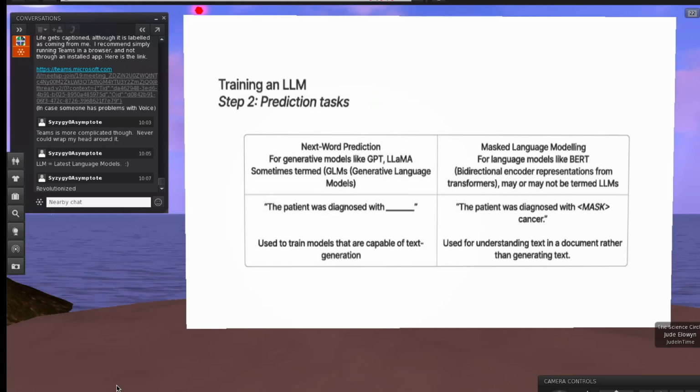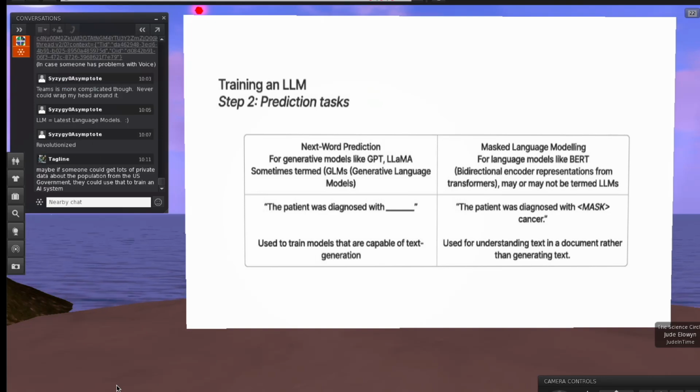So you have a certain body of text. What you do is you mask some of the text at the end, and then you get the model to predict what is the next word based on the previous words. Of course, the model is going to make mistakes at the start, but that's the whole idea. It starts to make a guess, and that guess is updated based on what it got wrong, whether it got it right, how close was the answer.